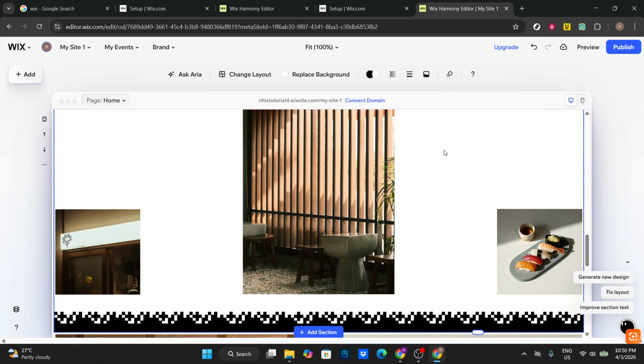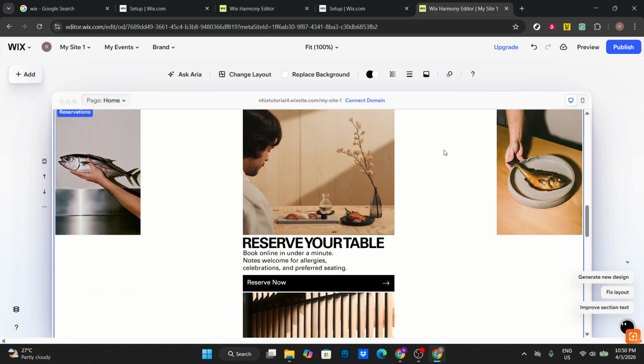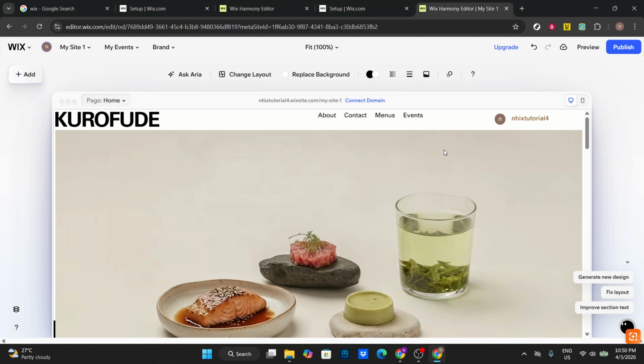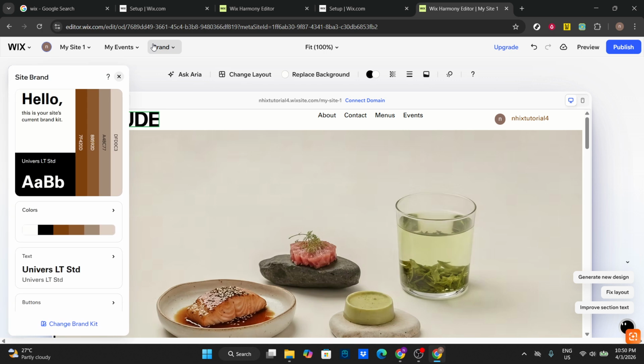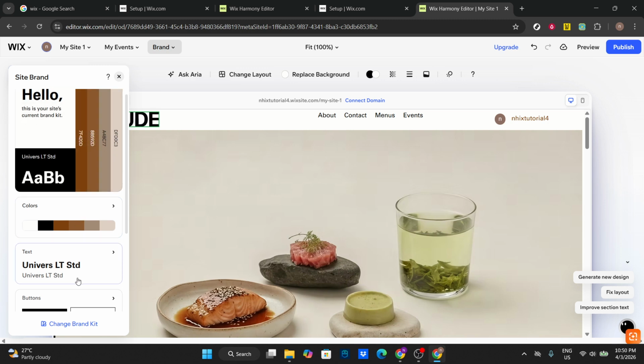Inside the editor, take a quick look around so you're oriented. You should see your pages, your toolbar, and design settings. We're going to work with your brand settings so that the color change updates consistently across buttons, headings, and other elements. Now click Brands. This is where Wix manages your brand assets, including your core colors. Editing your brand color here ensures your changes apply globally, helping you stay consistent without manually updating each element.